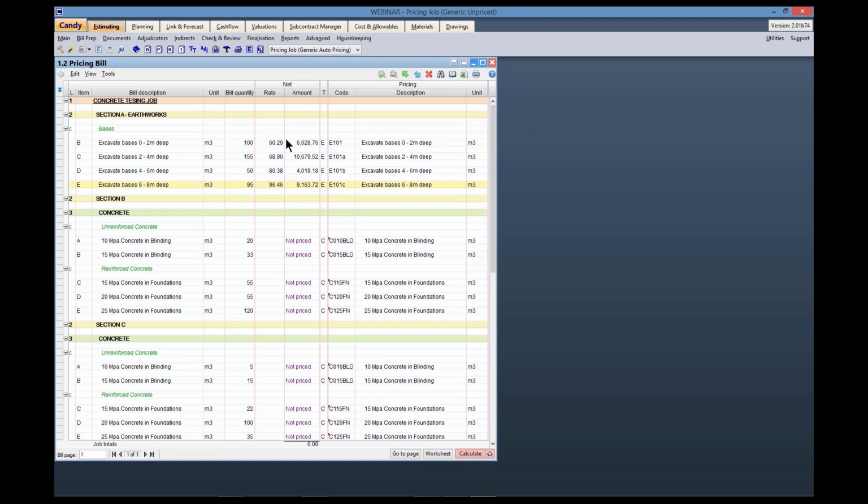Now this will be quite quicker for estimators to go and change those similar items' worksheets without affecting the original price code.